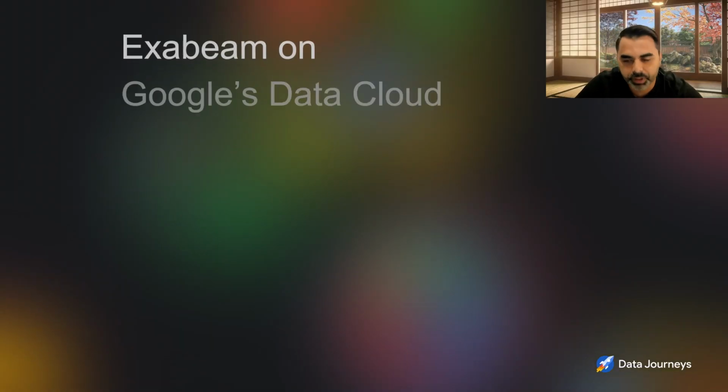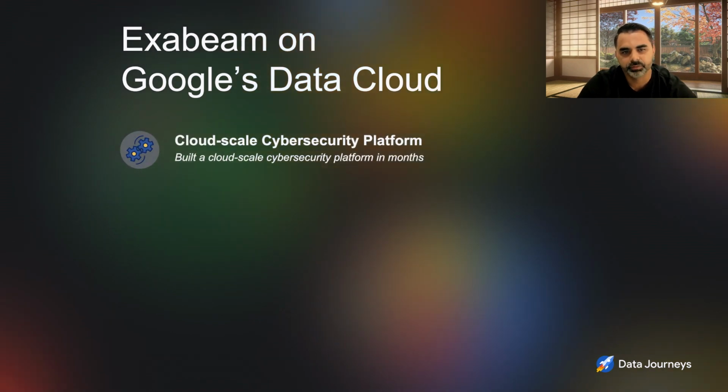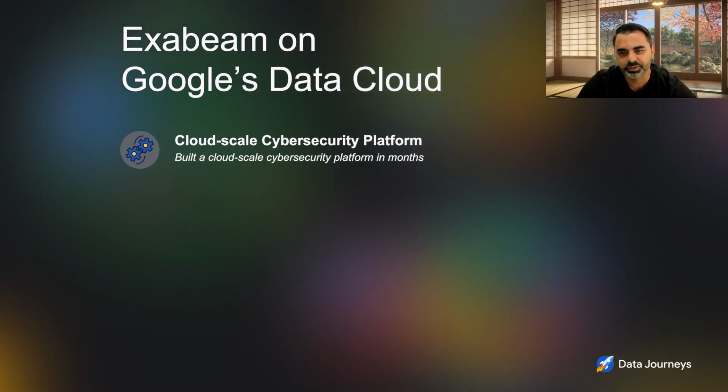I think as a product leader, there's nothing more exciting than launching a new product in the market. And this week on October 17th, in Exabeam Spotlight, we announced 5 different offerings built on a holistic security operations platform. And this is a great partnership. We also had some executives from Google side joining us in this launch. So we are very proud of this partnership where Exabeam has delivered this cloud scale cybersecurity platform. And it took us less than 12 months to get this done. So this is even a story worth telling.